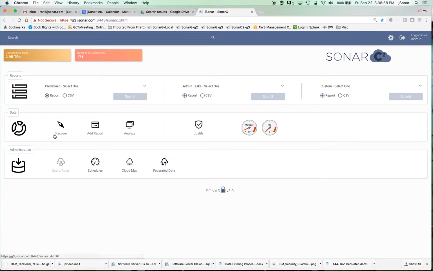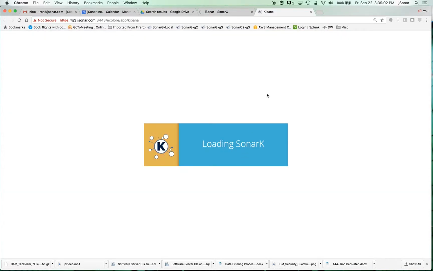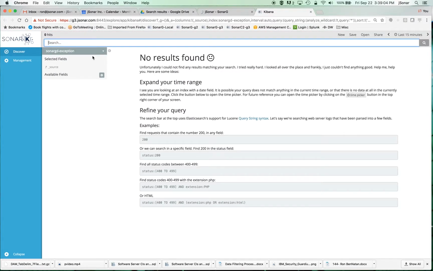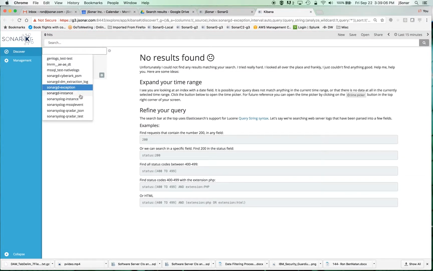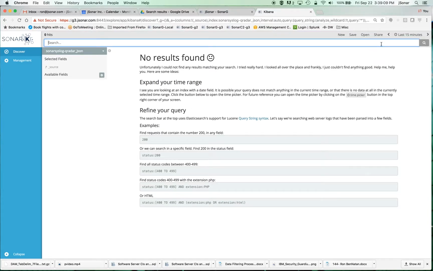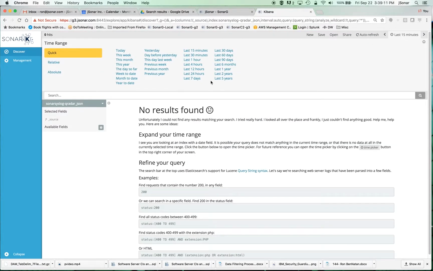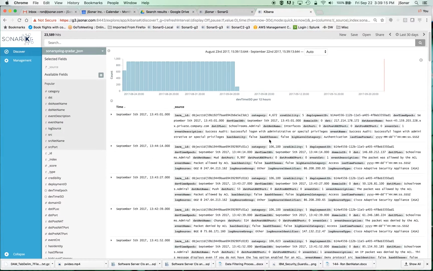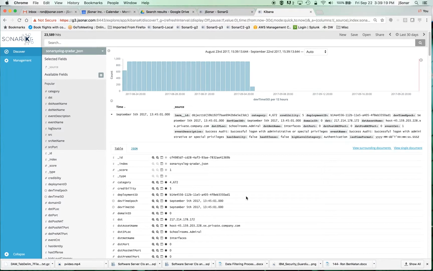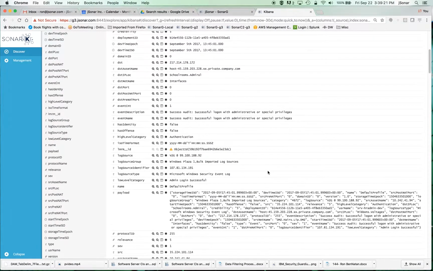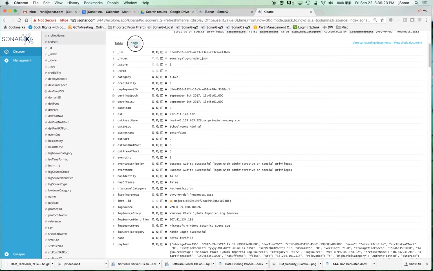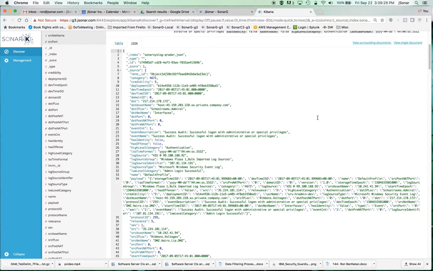So for example, I can go in and look at any of these data sets. I can query them. I can add any combination of conditions, right? So say that I look at my QRadar data from the last 30 days. It'll go analyze all the data from 30 days, and each one of these is an event. It's a JSON document. The raw data coming in from QRadar is a JSON based document.